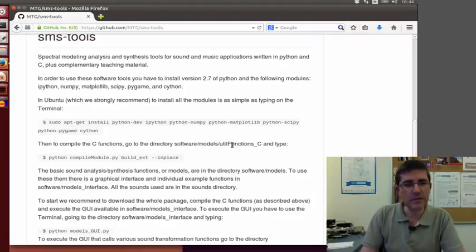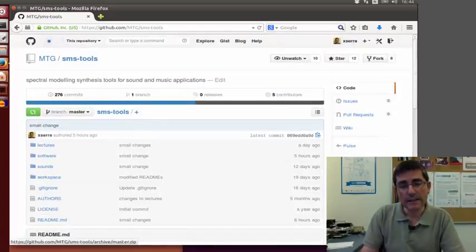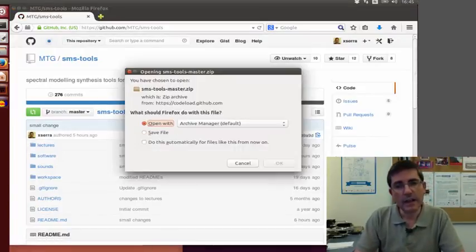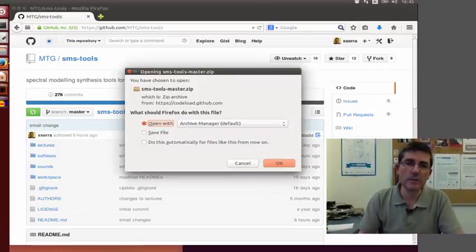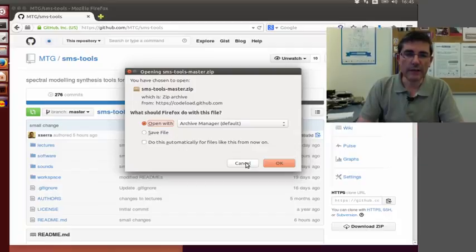There are some C functions that we need to compile. So in order to do all that, the first thing we have to do is to download the zip file with all these. So if we click download, it will just create a zip file, and it will save it locally. So I already have done that.